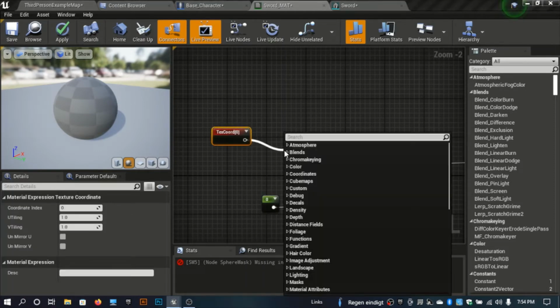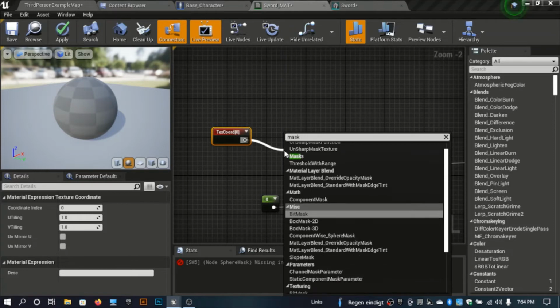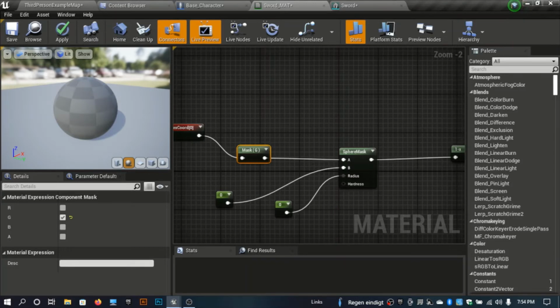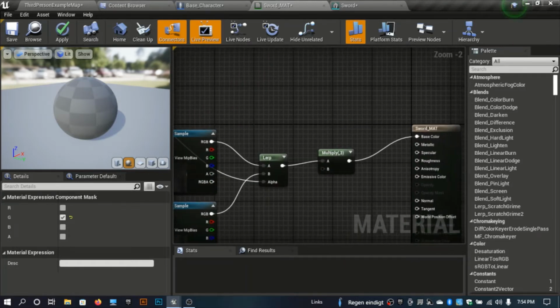I mask the green value, component mask, the green value. I'll plug this here. Okay, now the errors are gone.